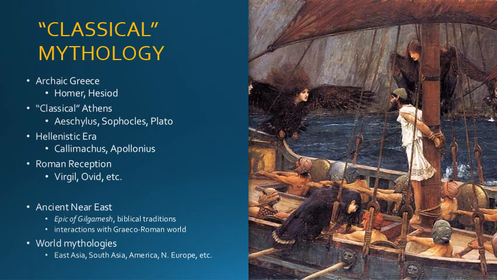By the 1st century BCE, the Roman Empire is very much in development, and the Romans are gradually swallowing up various parts of the Mediterranean, including some of these Hellenistic kingdoms, eventually Egypt itself. And that imperial project requires some kind of ideological justification. One of the ways that the Romans tried to do that was to insert themselves into the wider mythological tradition, especially the Greek mythological tradition.